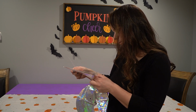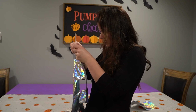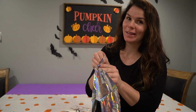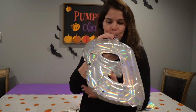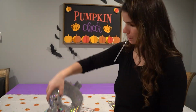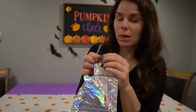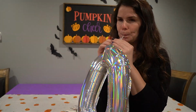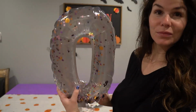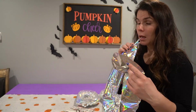I finally read the instructions, which I should have probably started with, and it was kind of clear, but at the same time, there it is. Finally goes in. I just was cracking up at this point. I'm like, this took way too long just to blow up 3 letters, and that's what is so funny about this clip, because I definitely shortened it for you guys. Once I did figure it out, the two other O's were way easier to blow up. So it didn't take long after that. But I love these little kits. It definitely put a little spooky vibe over in the corner where our arch is. I think it turned out really cute.